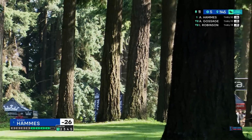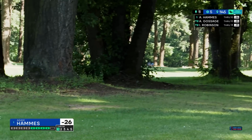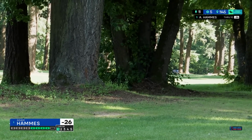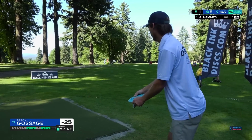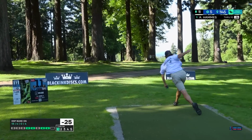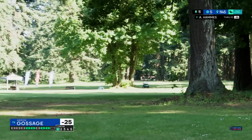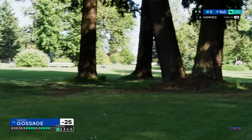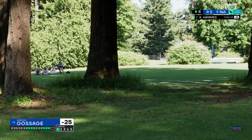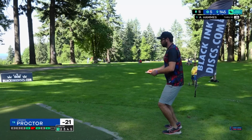Hand up the middle with turnover. Okay, not necessarily interested in getting 450 off the tee, but a good, clean, near 400-ish is really all he was trying for. Don't really like where it landed, though. No. Looked pretty well behind that tree. Aaron did this the previous round, and he threw it too far. Yeah, there is a mandatory over there, and it made an awkward shot where he threw that roller. Does look like this is a bit inside, but I'm still curious to see what this is going to look like down that hill.